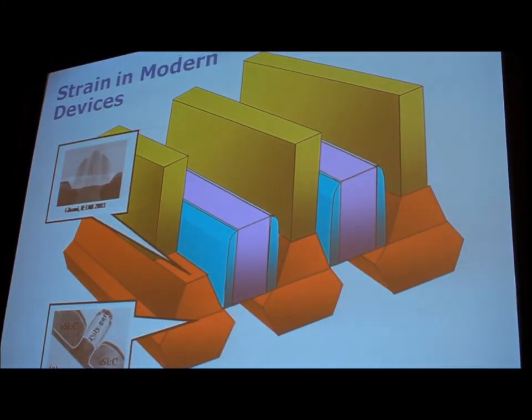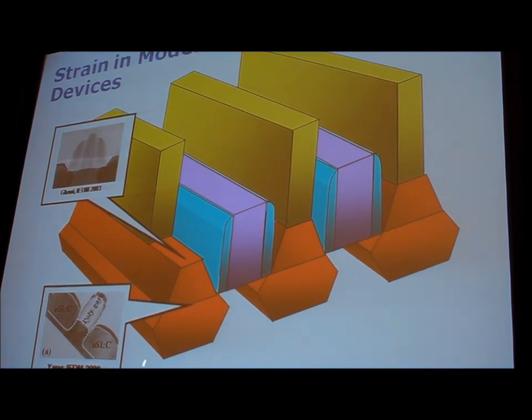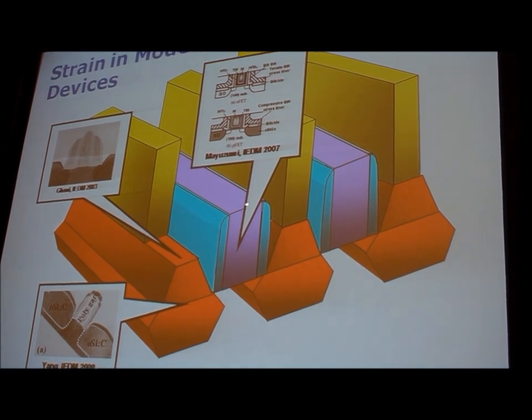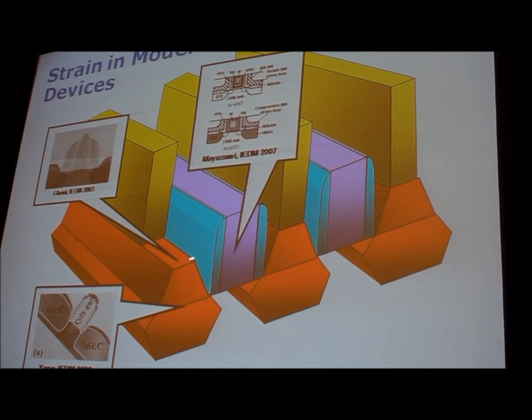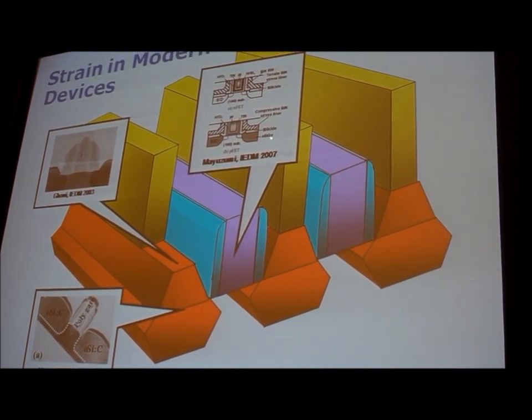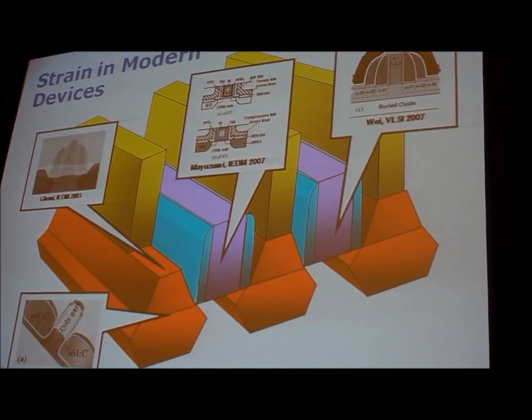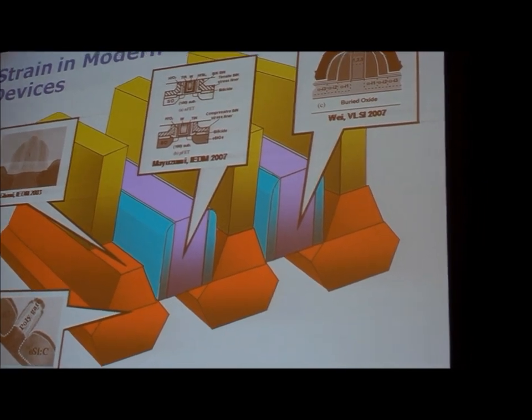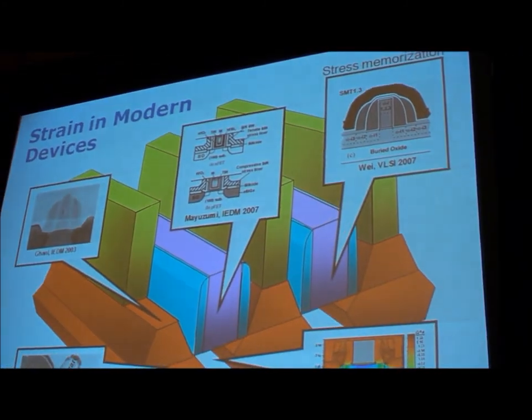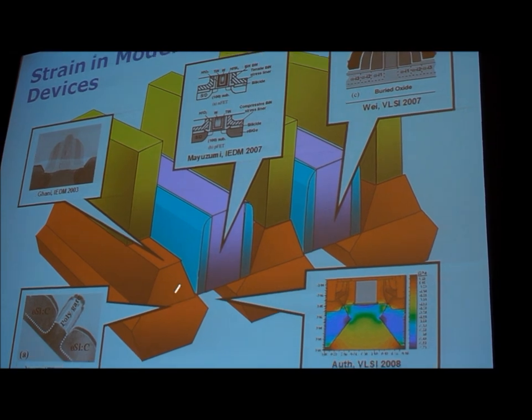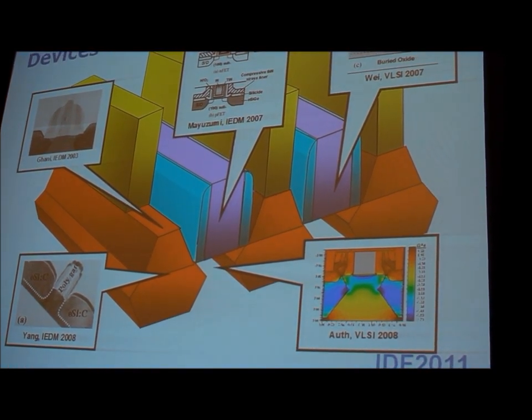We strain in many ways: digging a deep hole and filling it with silicon germanium for PMOS compressive strain; digging a deep hole and filling it with silicon carbide for tensile NMOS strain; wrapping a high-stress film around the device; using a version that works with replacement gate processes. There's also stress memorization — you implant something into the gate, wrap it with silicon nitride, cook it to strain the channel, remove the material, put new W material in, implant again, wrap, heat, and strain more — demonstrated in one paper doing this three times in a row. And in a replacement gate process, popping out the gate after straining the channel enhances the strain further — one of the few techniques that works for both NMOS and PMOS.